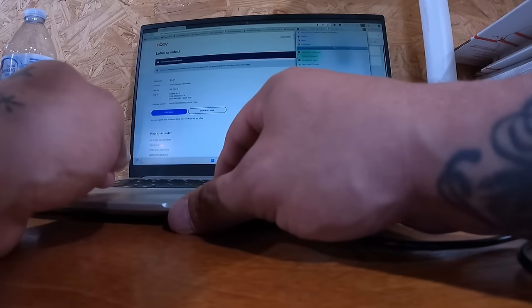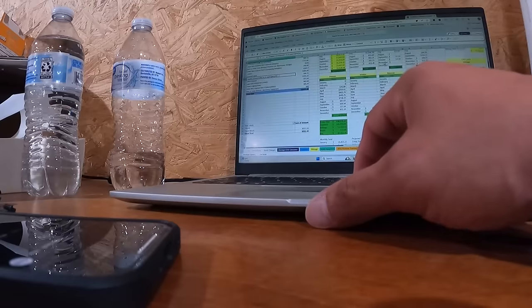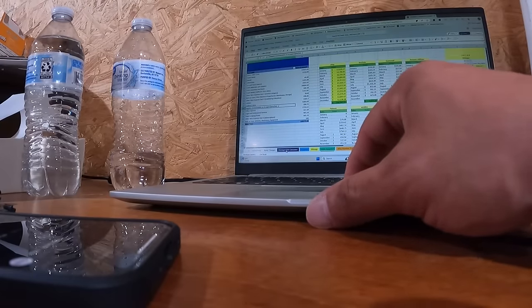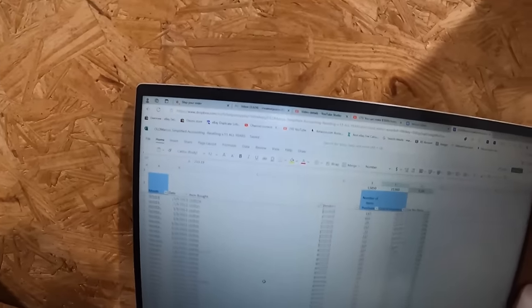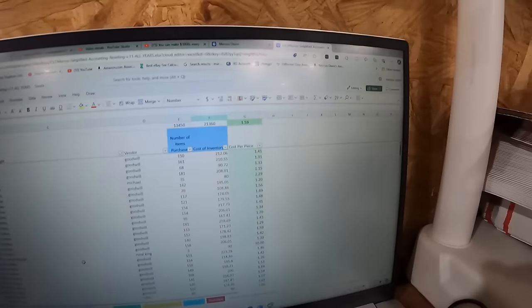Guys, what I'm going to do now is go over this workbook real quick again for you guys. Okay, so these are last year's numbers, right? So pretty much what I wanted to show you guys again is the average cost of goods calculator, how to use that, because this is one of the common things people are going to want to know. So you put the items you bought, the date you bought it at, where you bought it at, how many items you bought, what you spent on the items.